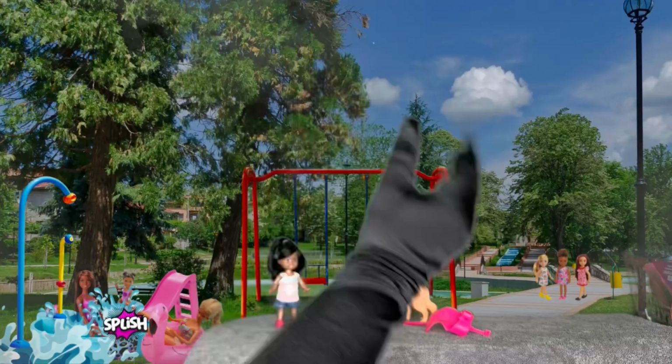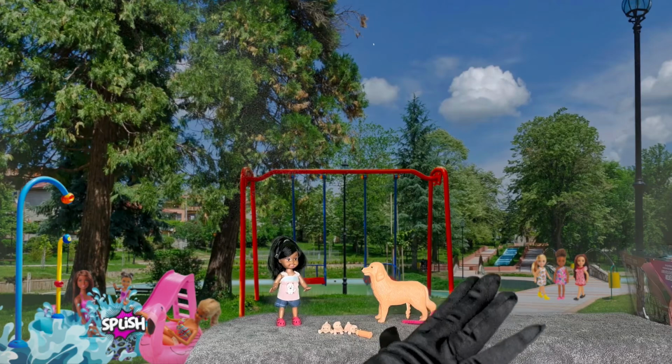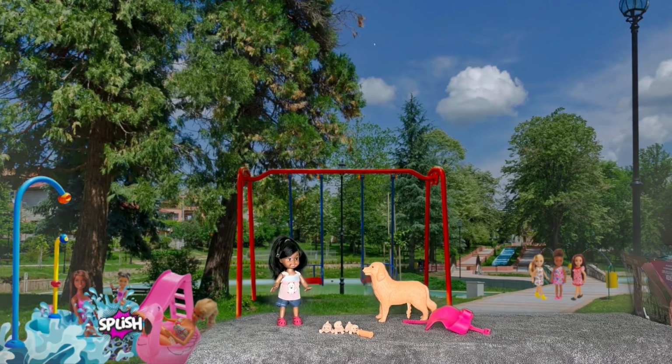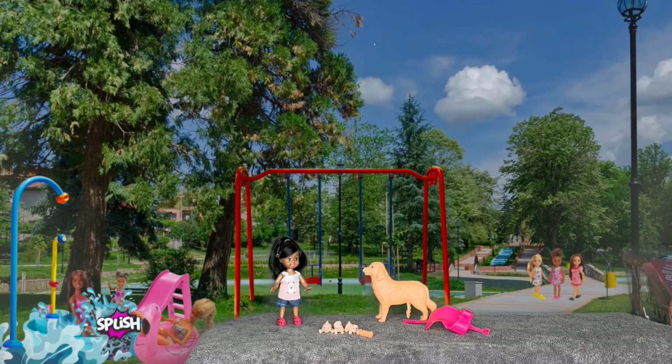So we have taken our doll out of her box, as well as the puppy here. And the baby puppies are here, the dog, the saddle. I'm excited to welcome our newest little friends to Dolling It Up. As you see, we're here at the park. We have our lovely Sophie.